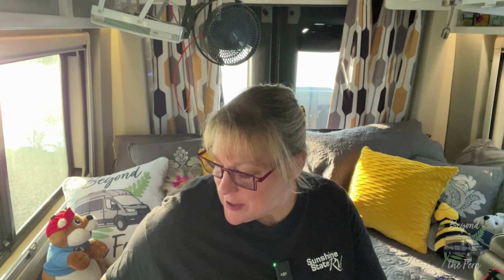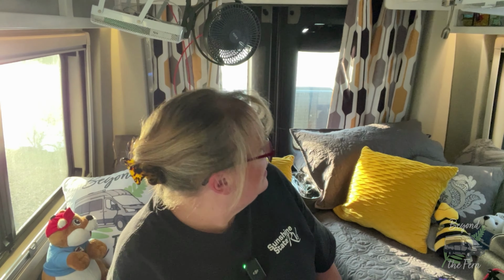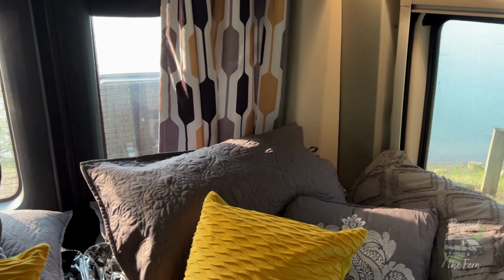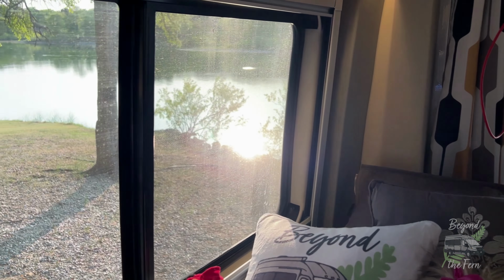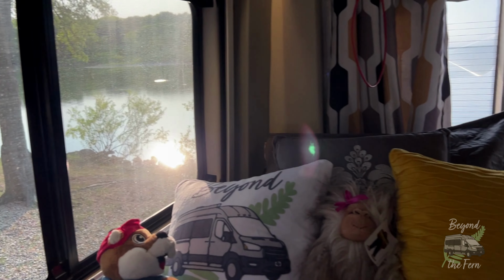But anyway, I got here maybe about an hour or so ago, just kind of relaxing. Mainly I just want to see how this works out. But I did get a nice spot up here. I don't know if you can really see through the windows, but I have a lake view spot and I do have shade, so hopefully that'll help tomorrow. So I thought I'd come outside and finish up this video.